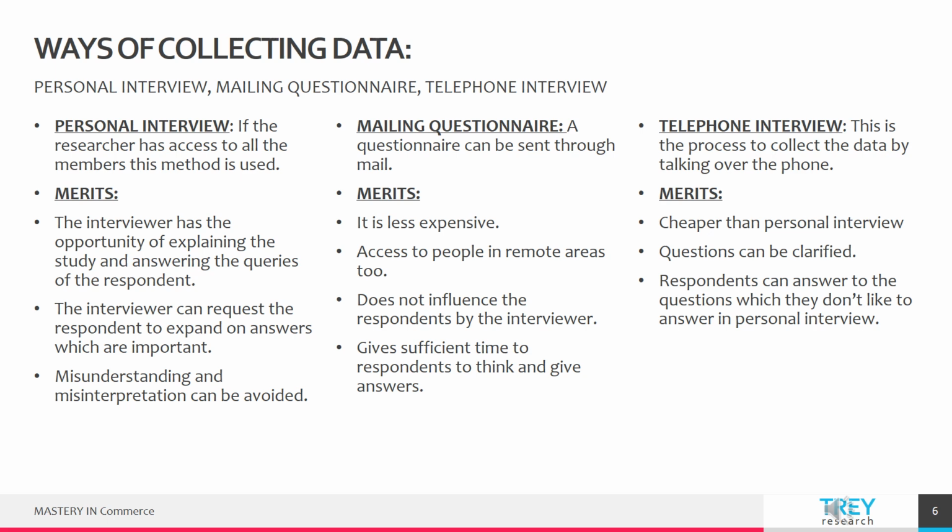So ways of collecting data, we are discussing about the three ways, which are personal interview, mailing questionnaire and telephone interview. So personal interview, as the name tells us, when we are personally talking to a person, or the researcher is talking directly to the person and getting the answers. So this is like personal connection with the person. So if the researcher has access to all the members, this method is used. Means if you can directly contact them, or you meet them on a daily basis, then you can opt for this method of collecting data.